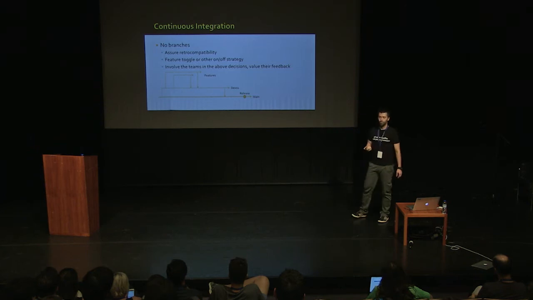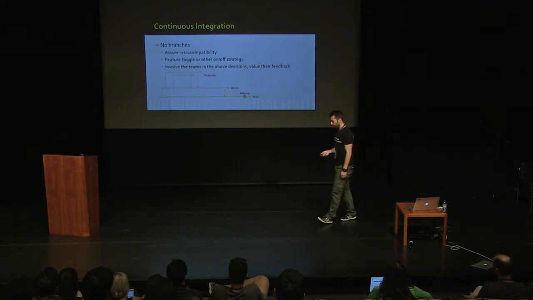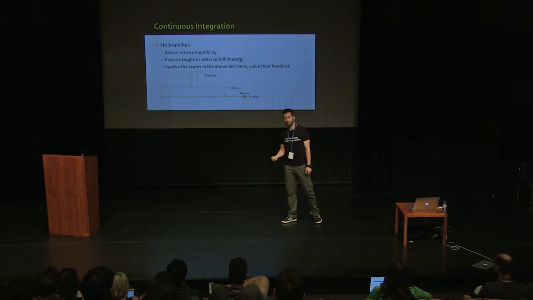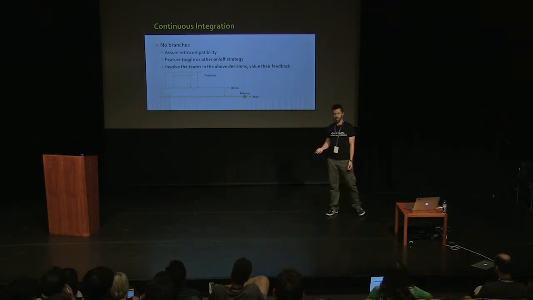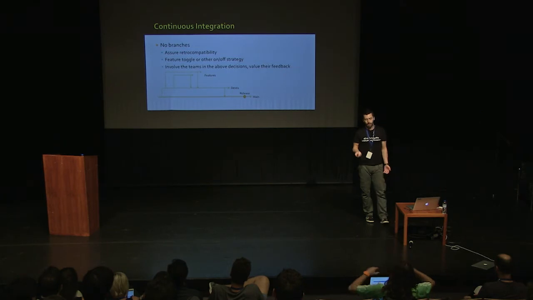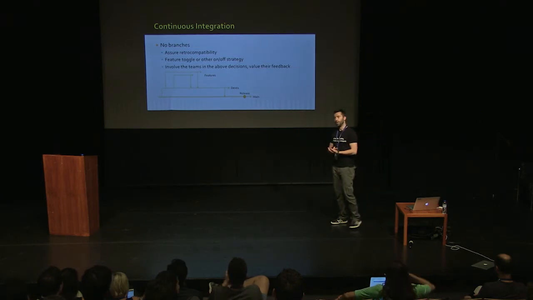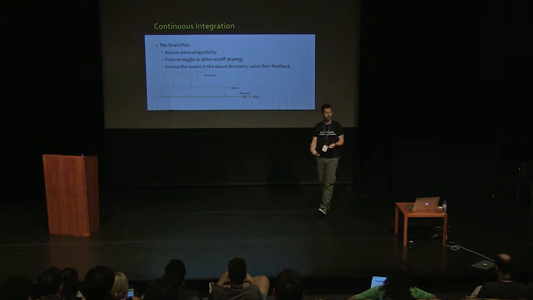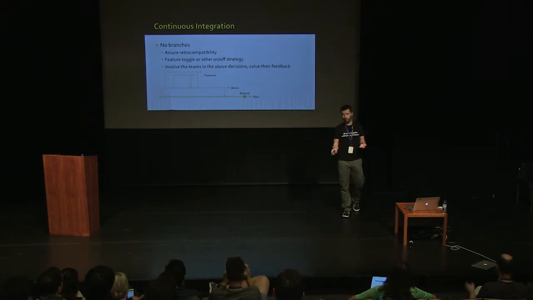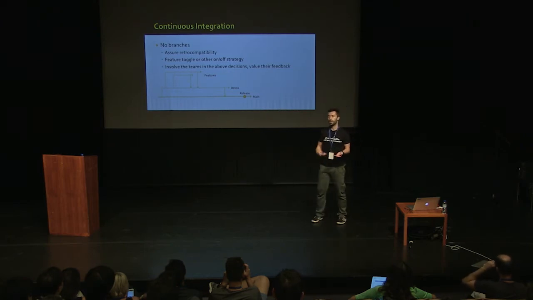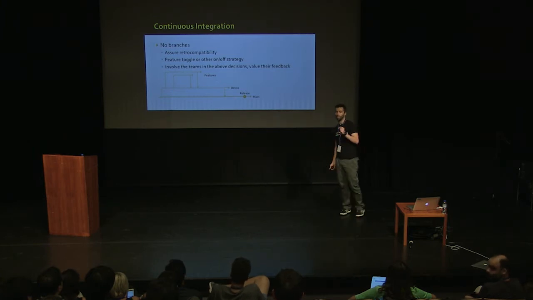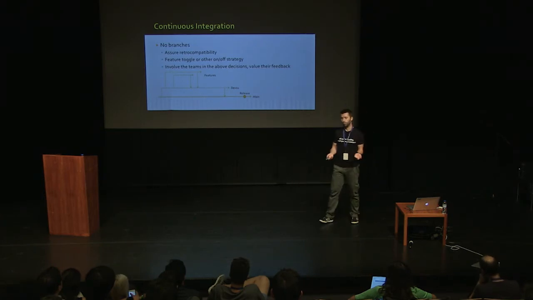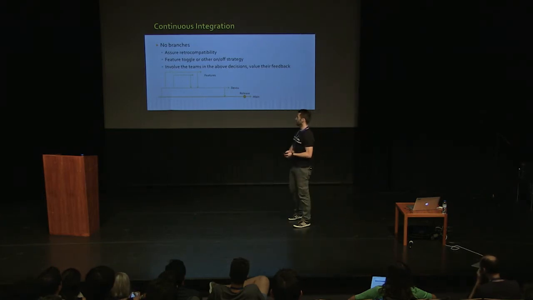To reach this, it's not overnight that we do this. So we need to assure retrocompatibility, because if we launch a new feature, we must assure that the last one is still working. We must have a mechanism to have the new features that are always coming to the main branch on or off, because if we want to release a new release candidate and the development of the new feature is not ready, we want to deliver it off, because we don't want the user to see it.